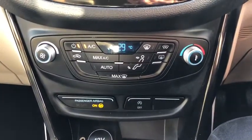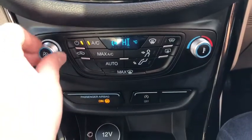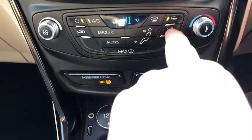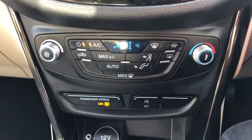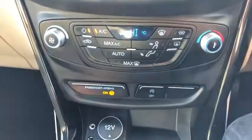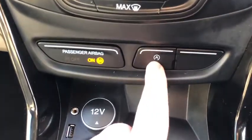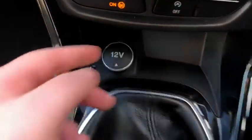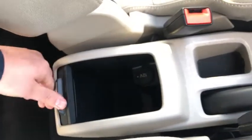Then you've got your climate control settings down here — your temperature dial and fan speed. You've got a heated front windscreen on this one, which is ideal; Ford have patented that. You've got a heated rear windscreen there as well, so nice and quick to clear any frost in the winter. You've also got a pollen filter, which is brilliant for hay fever sufferers. There's a stop-start system to help you save fuel, which you can turn on and off. USB and auxiliary input, plus power input. You've got a nice leather-wrapped gear gaiter and it's a five-speed, cup holders, a normal handbrake, and a little bit of storage with power inputs.